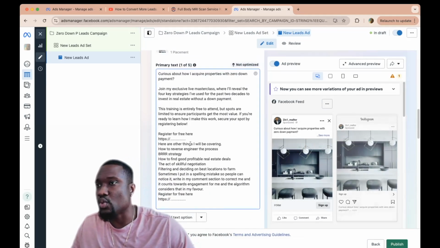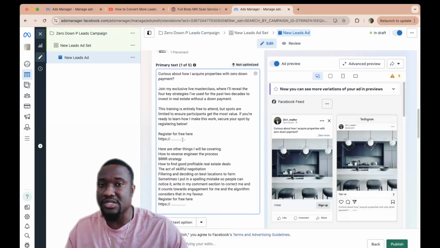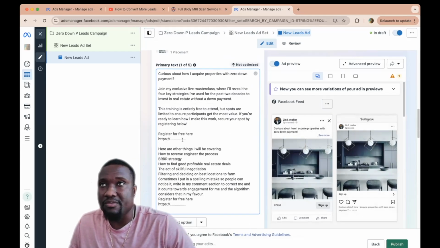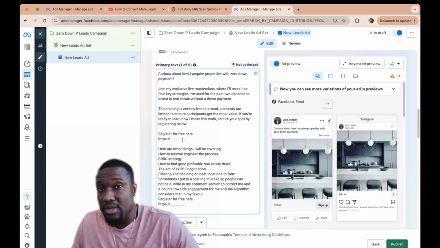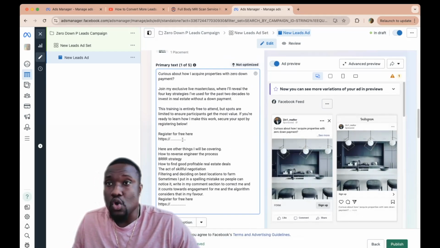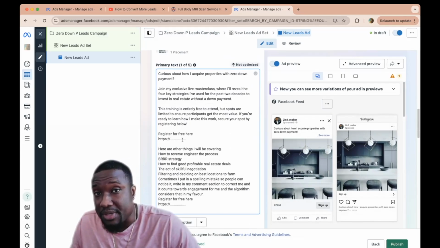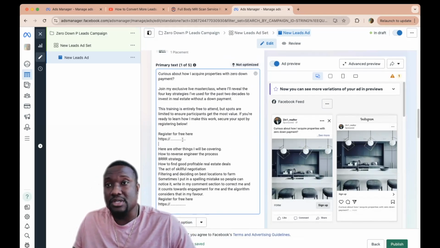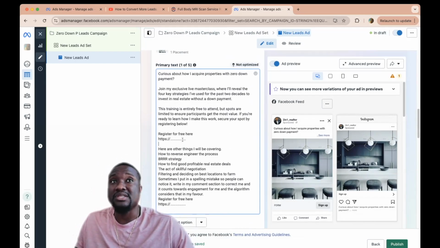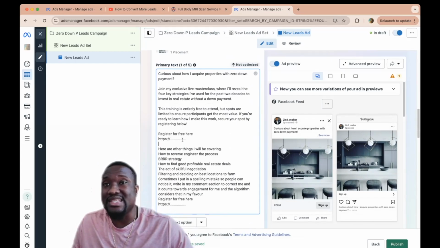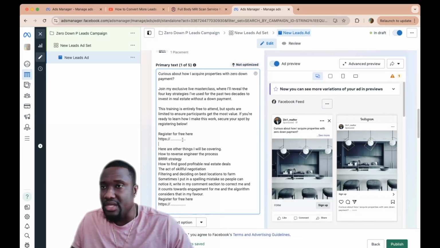This is where I send them to where I want them to register. Typically, sometimes I will give people a link to my Facebook group, or I give them a link to my landing page that captures their name, email, and phone number if I want. But basically, every time you're spending money, data is key. Data is gold right now. Put it that way. Data is gold.